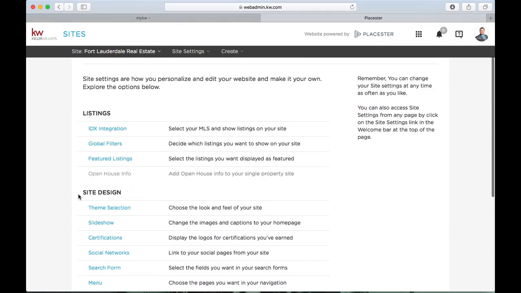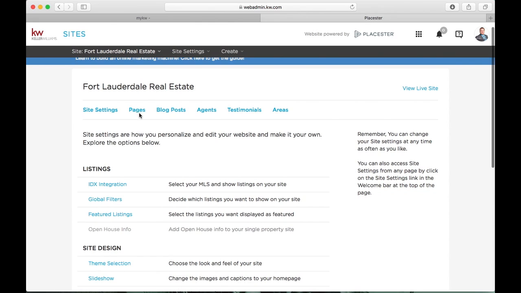The focus today, though, is to really cover the next items, like how do you add a page, and what's involved in adding a page, how to edit and enhance blog posts, how to add agents if you want to have a team and have multiple agents listed on your website, how to do testimonials where clients have said things about you that you want to feature on your website, and then areas, how you can add area pages to show the listings in a city, neighborhood, state, all those great things.